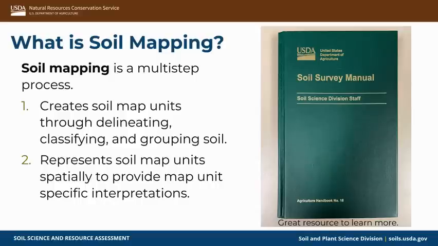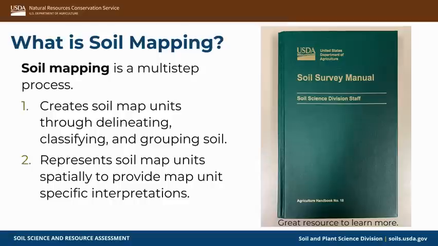Now on to what is soil mapping. Soil mapping is a multi-step process whose end goal is the soil survey, such as that hardbound book, or a digital format such as Web Soil Survey. A soil map unit, before we proceed, is an individually delineated collection of soil bodies with the same symbol, and we spatially represent this on a map. That's our end goal. An example could be 49C, the label we give to a soil map unit, such as Groton sand, 6 to 18% slopes.